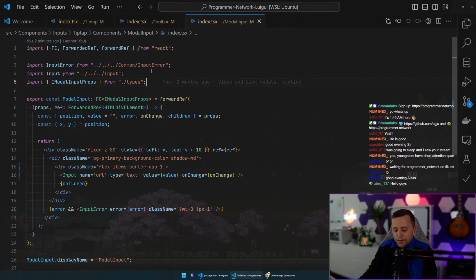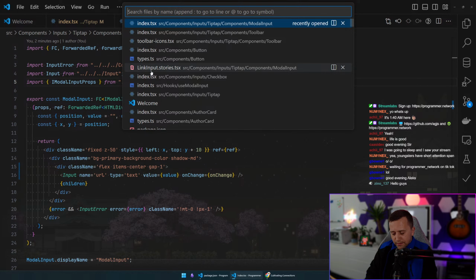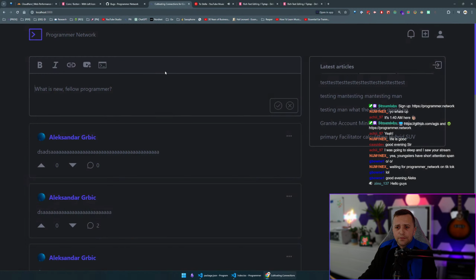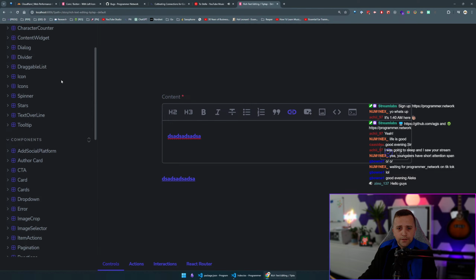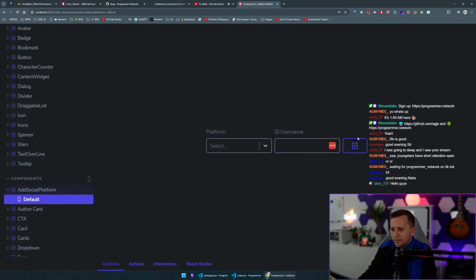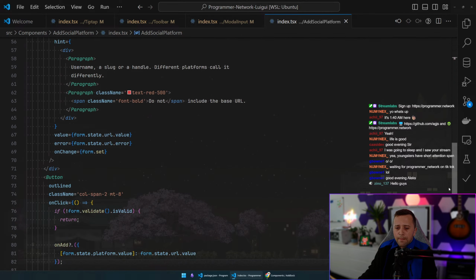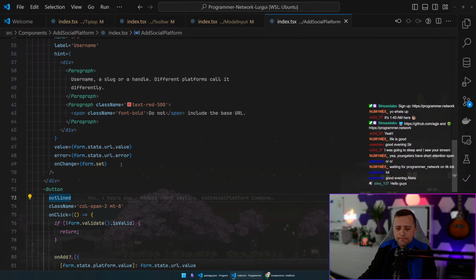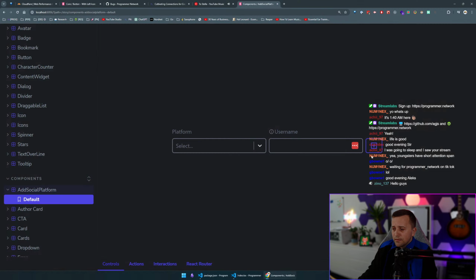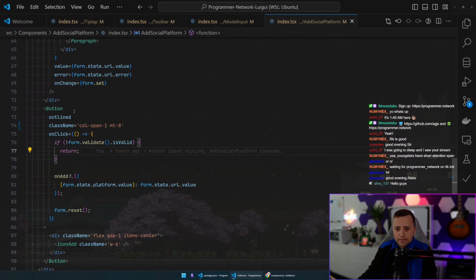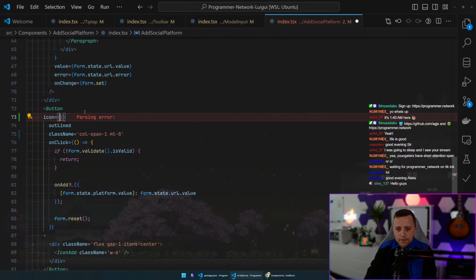Oh yeah, and another thing that I wanted to do, I added this new component today. What is it named? Platform something. Add social platform. Yeah, exactly this one. So I'm just gonna go over here. I'm gonna close this one. Add social platform. Yeah, this one. So let's go to add social platform. And yeah, so I'm gonna do that. And then let's also do this stuff here.